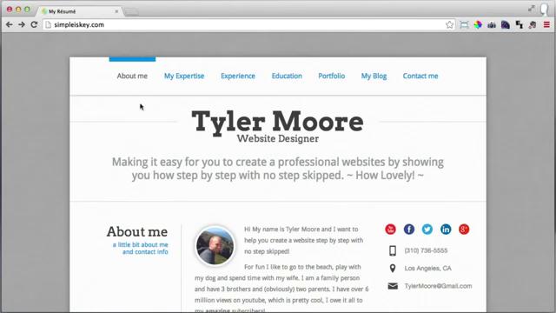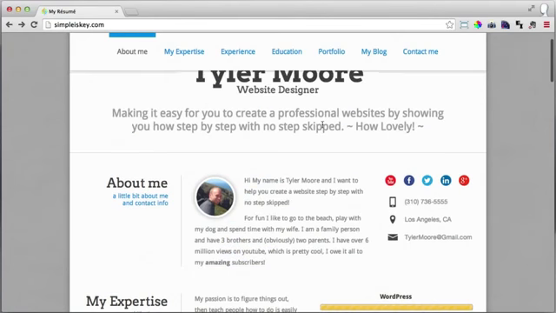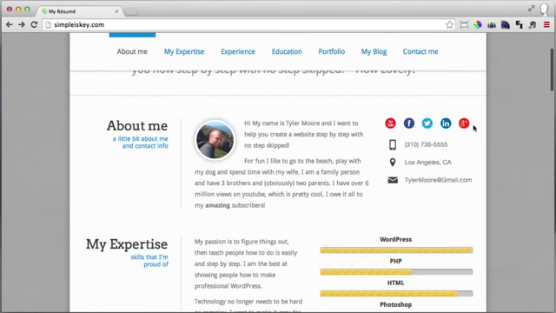So that's really cool. We're going to learn how to put in this big header up here where it says your name and this subheadline. We're going to learn how to put in this About Me and change this to whatever we want, and this right here. We're going to learn how to put in this image and all of this, and we're going to be doing all of this in roughly the order that it's in. So we'll be doing this first, and this second, and this third.